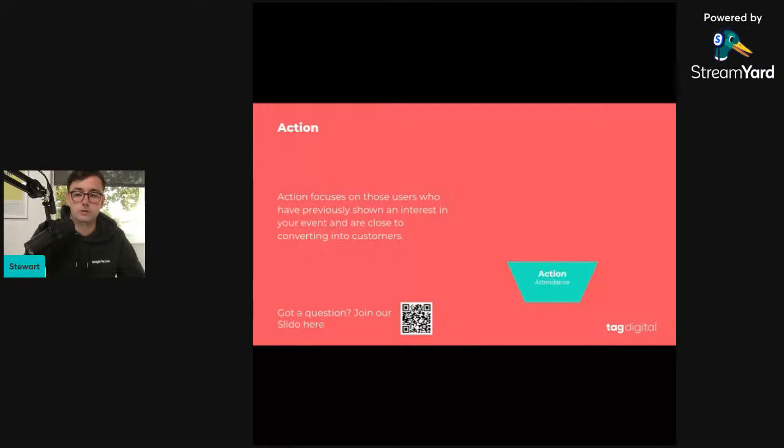So using call to actions like buy now, but also what we can do at action level is if someone has already signed up for a ticket, we can use what's known as a converter campaign. And what we use these for is to get people to go to other elements of your event. So it could be an upsell, for instance. Maybe if you have different tiered tickets that you're selling, maybe a free ticket initially, and then the option to go ahead and upsell to a paid ticket. We can use converter campaigns based on a customer list that has been provided to us to retarget those individuals and get them to spend more money at your event.